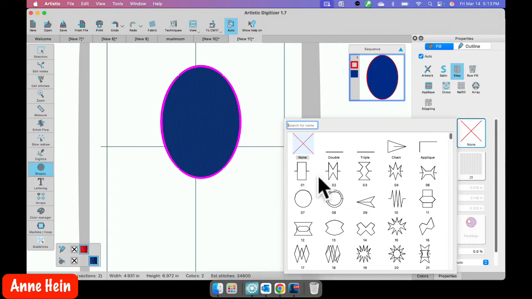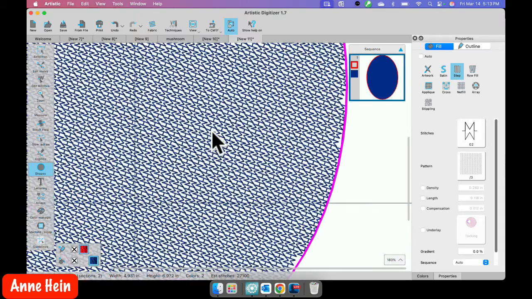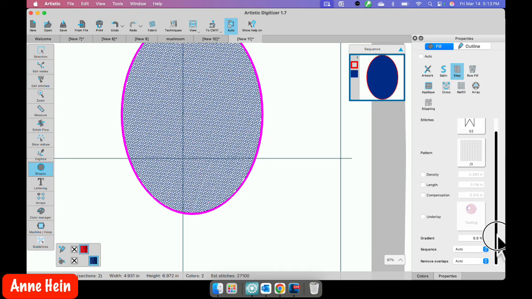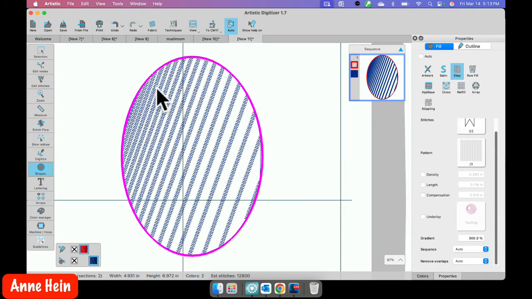So under stitches, when you pick these, it will fill it in like that. So that's pretty good. That looks nice. And then from here, you can change the density, the length of your stitch, any underlay, the gradient. So if I changed my gradient to 300, what gradient does is it makes one side darker and closer together in density and one apart.